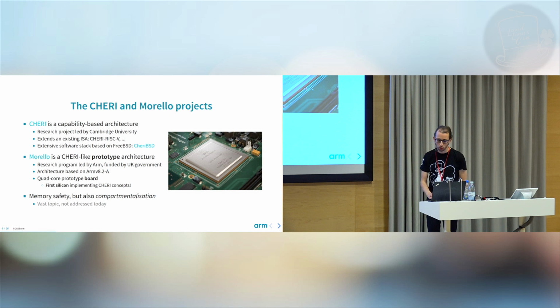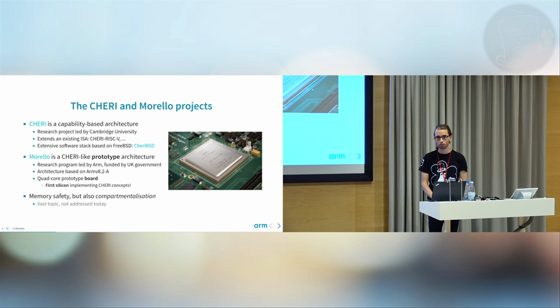Now, the reason why I'm here today is that ARM is leading another research program called Morello, which includes this CHERI-like prototype architecture based on the ARM architecture. I'm insisting on prototype. It is not a product. It is an experiment. But the very important part is that it includes a board.